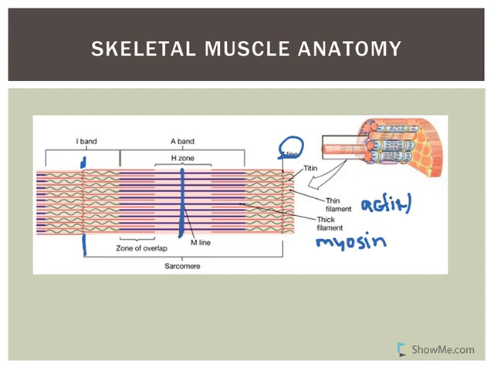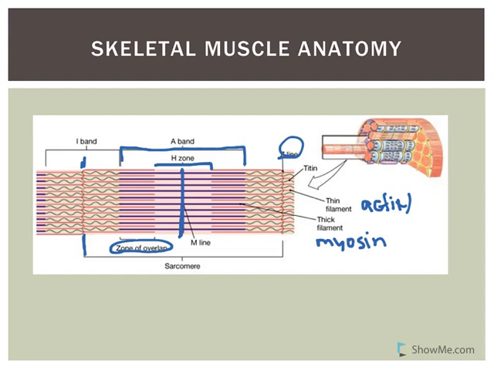Now, you'll have this region in the middle, which you refer to as the H zone. The H zone only has myosin. There's no actin associated with the H zone. The A band corresponds to the length of your myosin. The A band consists of both myosin and actin, and includes the zone of overlap, which I had mentioned earlier, that region where actin and myosin are overlapping, but not necessarily interacting yet. So we'll have to talk about that.